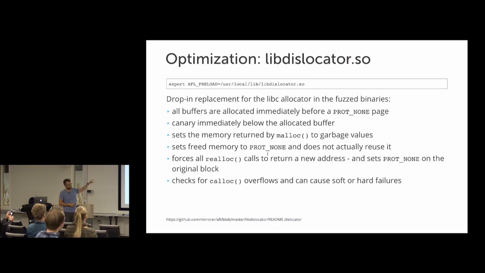The problem with using libdislocator is that a lot of binaries just won't work when you add it because, I don't know, they're doing things that they shouldn't already. So when you try to start AFL with libdislocator, it might just crash immediately. And it's just going to keep crashing. Or it's going to say, I can't really start this in a proper way because it keeps on crashing. But it's really useful for applications where it actually works, and it probably works for a lot of things. I just had it crash a lot lately with things that I've fuzzed. So I've had to run without it for some time.